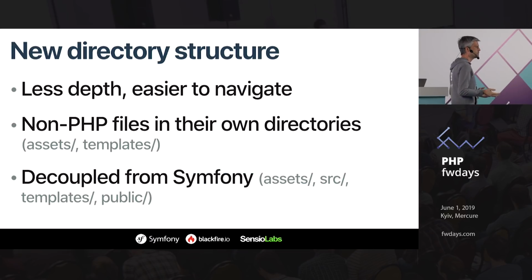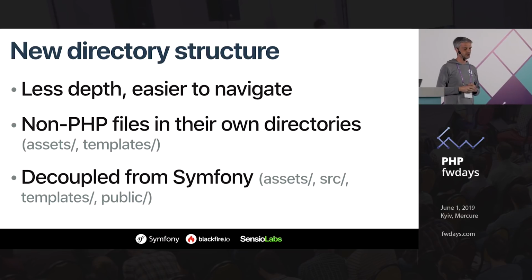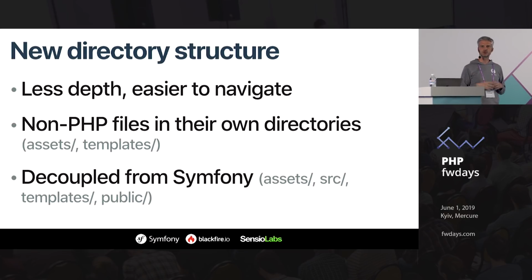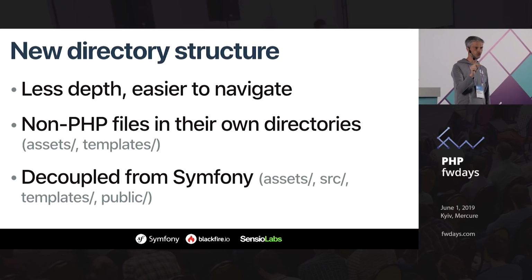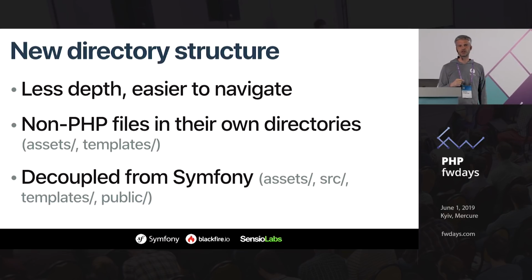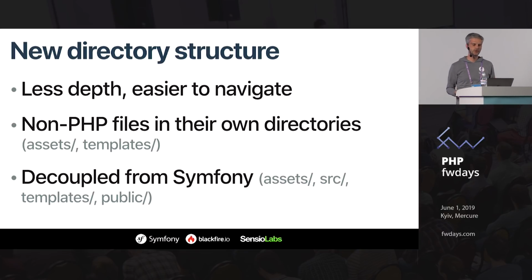All the non-PHP files are in their own directory. So we have one directory for templates, one for assets, one for translations for instance, and everything is decoupled from Symfony, which means that the source directory is only about your code, the business logic that you need to write for your application. Everything in the config directory is really about configuration, and we'll see that we have specific files for each dependency that you have in your project.